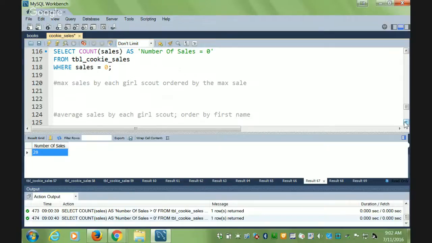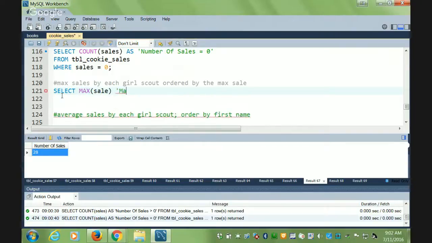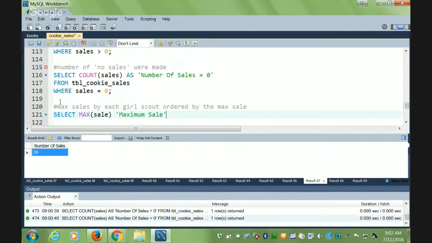So definitely I need the first name. And I need the maximum. And again, I want to do what? Group by. Right? I want to do group by. So I am saying look for the maximum in the Ashley group, in Nicole's group, in Brittany's group, and in Lindsay's group. Same thing. Okay, let's try. Okay, so let's write it. So you want to select the maximum of the sale. And also show the first name of the girl.